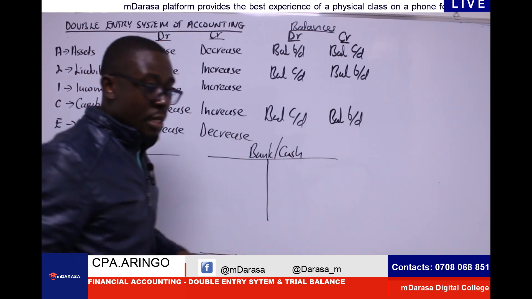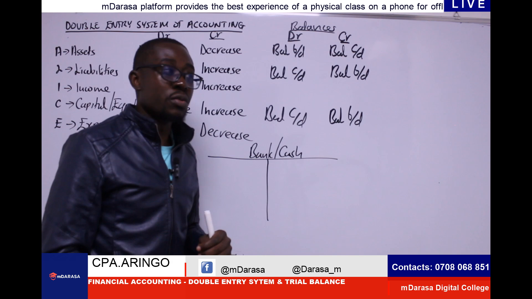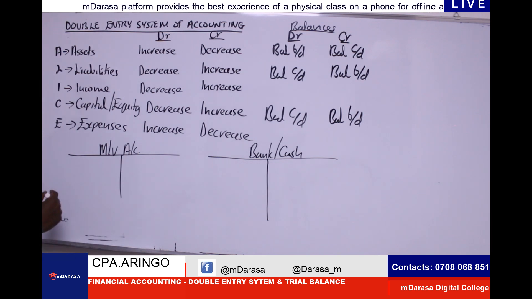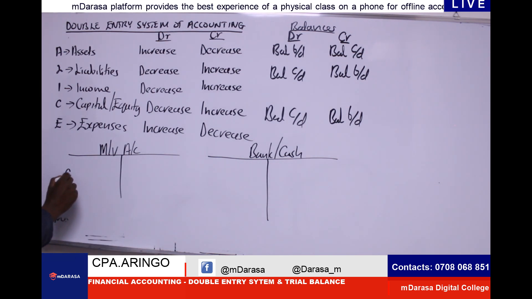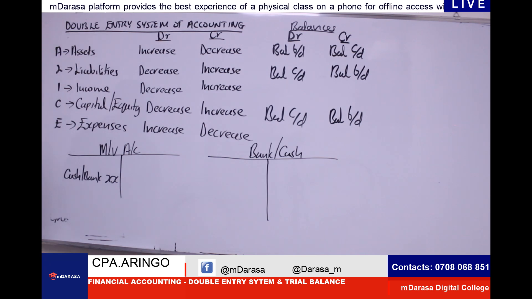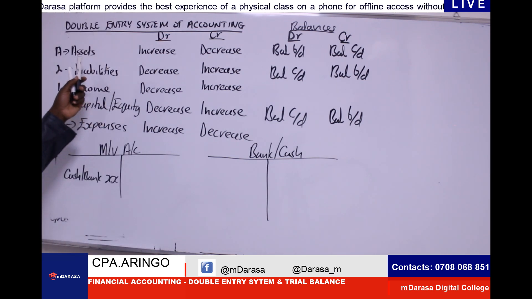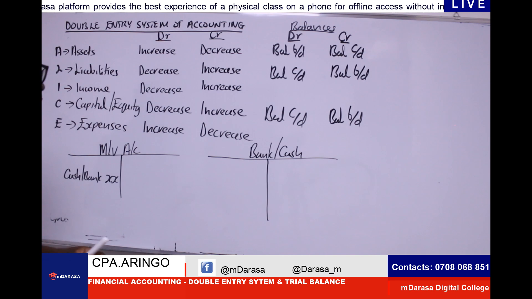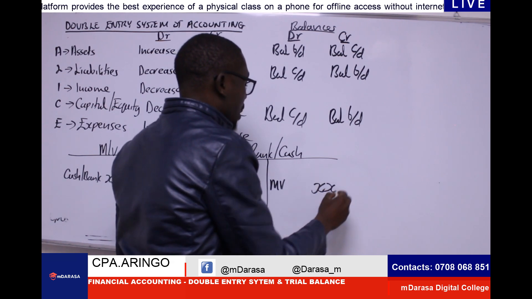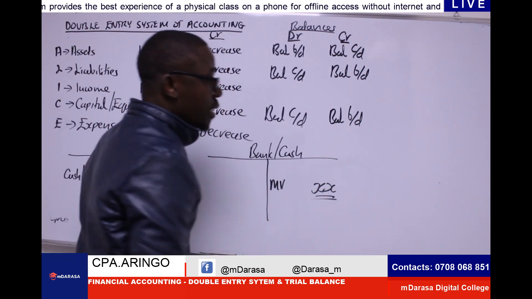So this is what will happen: the moment you purchase a motor vehicle — this is an asset — what will that do to our accounts? My motor vehicle account will increase. Asset increasing, so we are going to have cash or bank on the credit side. I have increased our motor vehicle asset. At the same time, what has happened for our cash? Our cash has decreased — asset decreasing, we have it on the credit side. So the detail here: I'll be having 'purchase motor vehicle' on the debit side in the motor vehicle account, and our cash has reduced on the credit side. Double entry — there's an entry on the debit and there's an entry on the credit side.